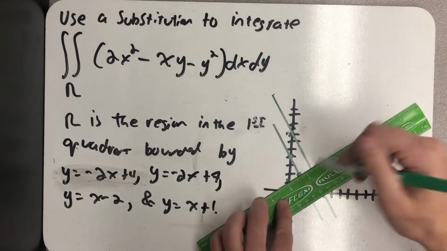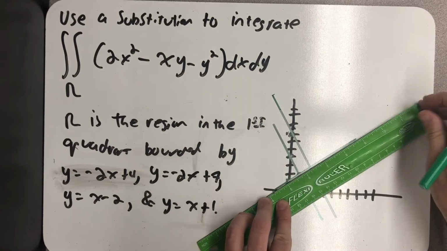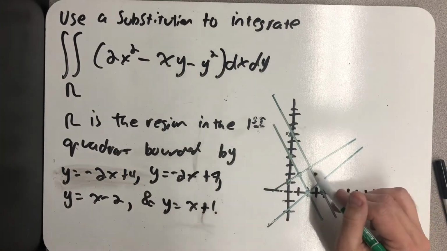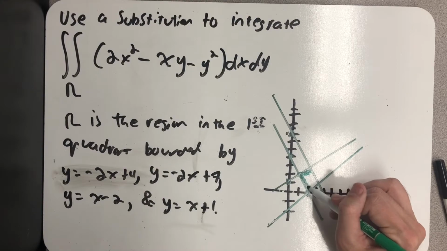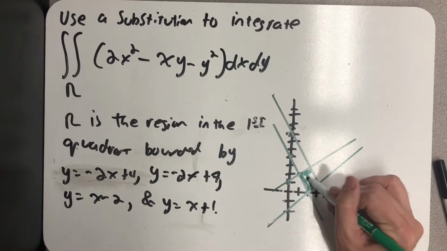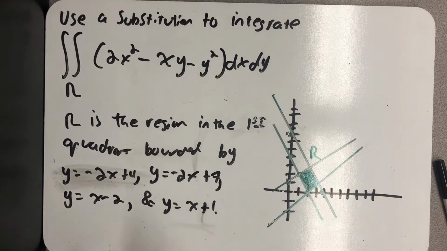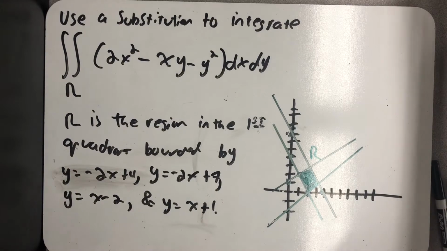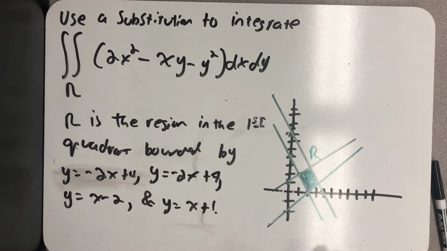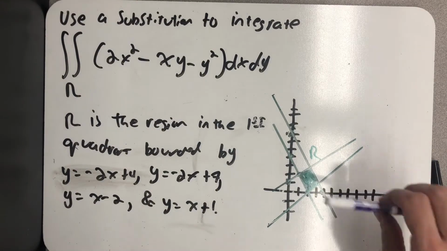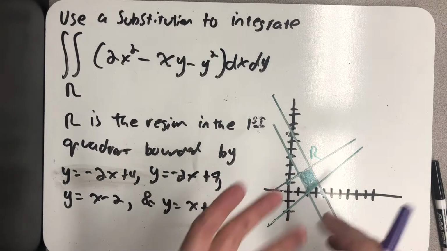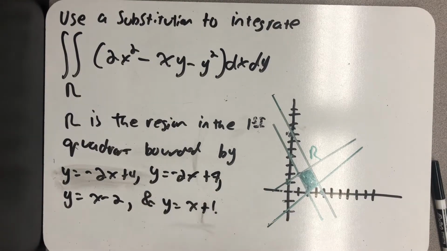So I see the region of integration. R here is this turned square, kind of a diamond shape. Not drawn perfectly to scale. And we can see that this region of integration would provide us some challenges if we just wanted to use rectangular coordinates, because no matter the variable of integration, I'm going to have to look at multiple integrals to be able to integrate over that region.